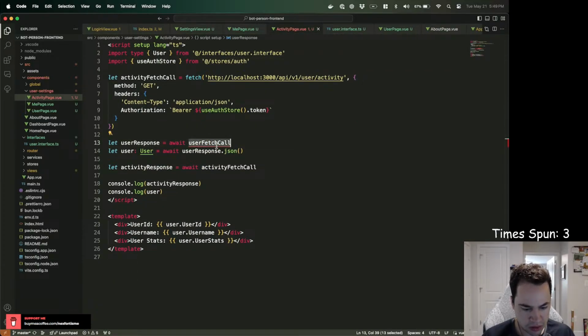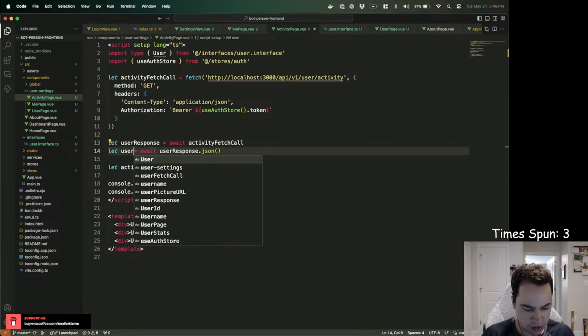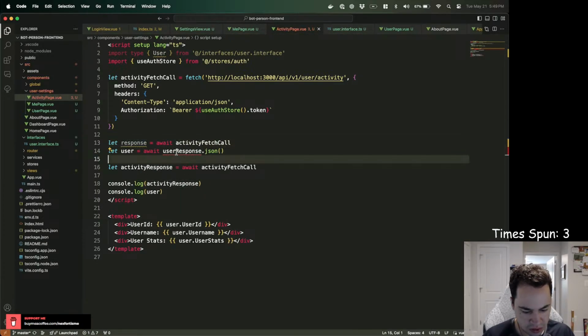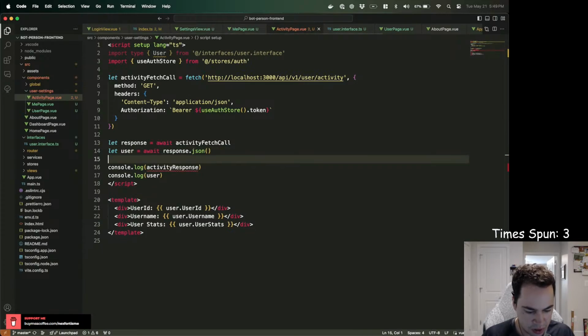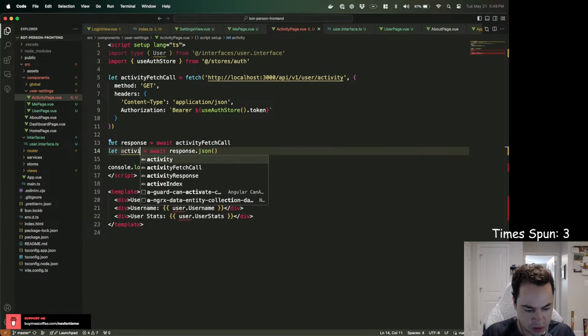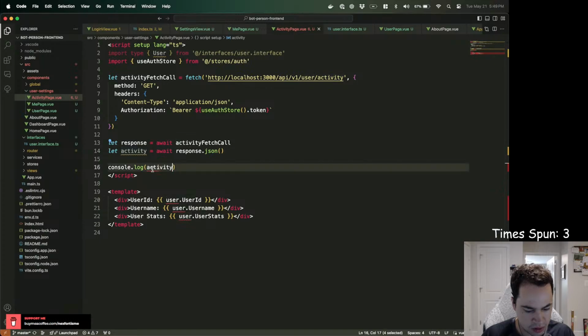There. Activity fetch call. Fonts. Bam. Activity.